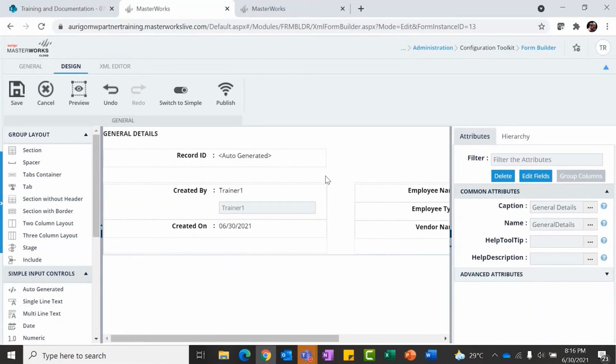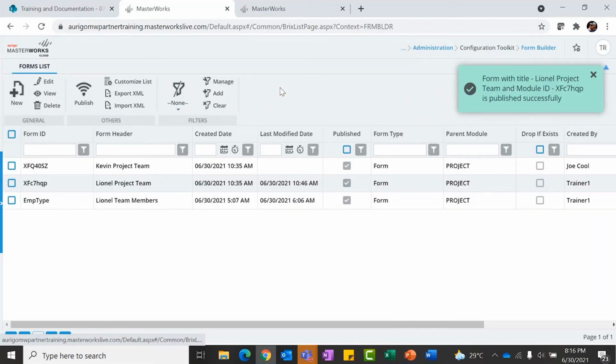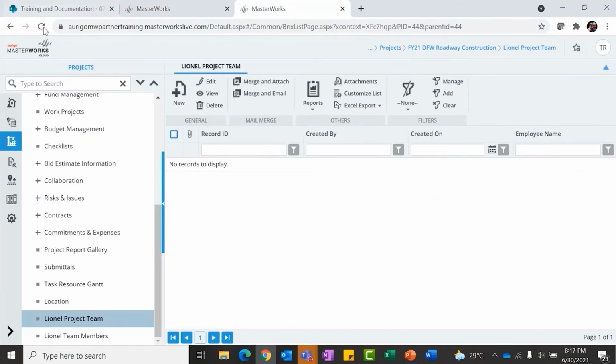Now I have added these details. Let me go ahead and publish this. One last thing I would show you is the picker, how the picker works. Diane, you had asked for it. I'll explain how that works, and then we will move on to workflow builder. Okay, so I have published this form. Now let me go back to my regular form, functional form.